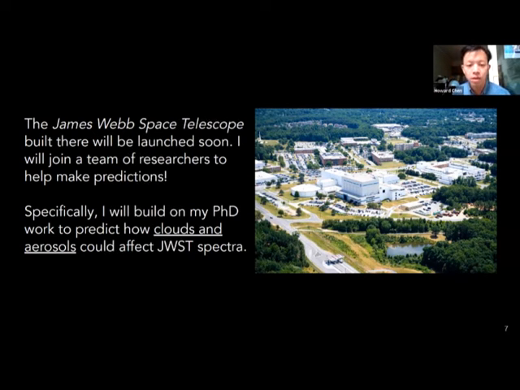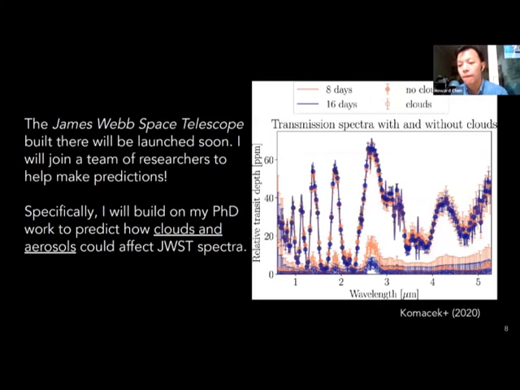for James Webb. So my work in terms of building the models is to specifically look at how clouds and aerosols, which are these condensates that form depending on water, depending on the CO2 concentration, and really the temperature and how these molecules can condense, and how these different types of condensates can affect what we actually observe. This has been shown to be very important by a postdoc at the University of Chicago, looking at the effects of clouds on the emission spectrum.